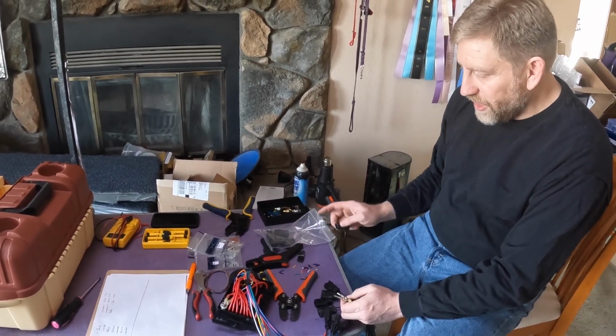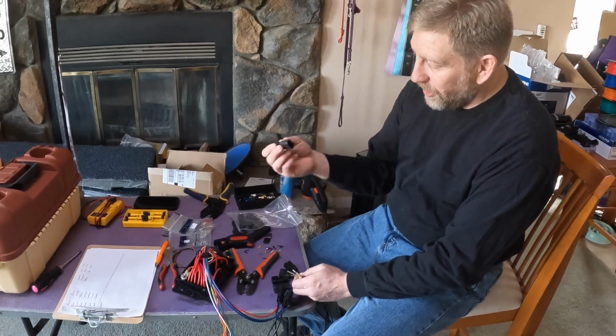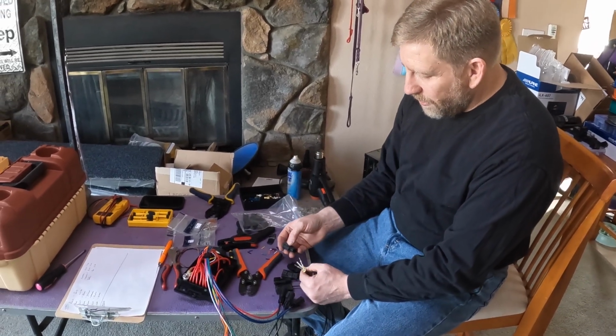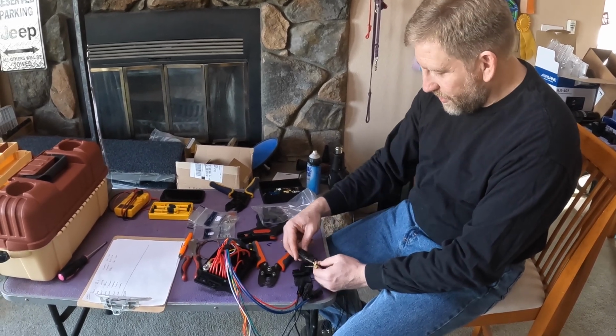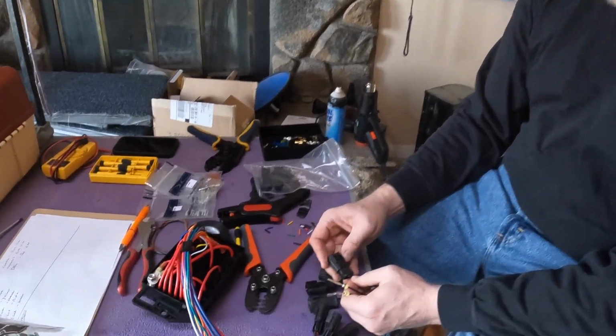You can release all the terminals in the box. You can release the terminals from these connectors with the proper pick, but it is not particularly fun.